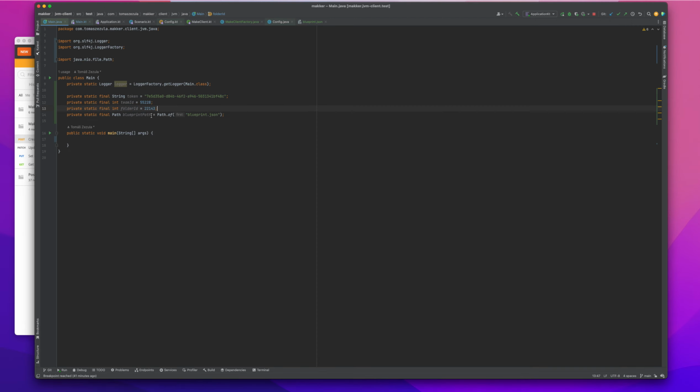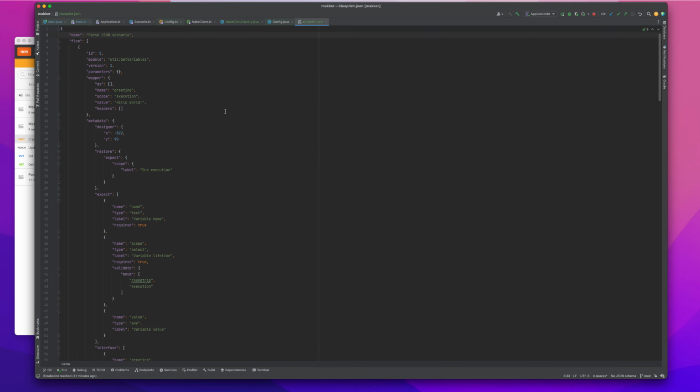Then, instead of passing the blueprint as a string or the actual content, I just declare that there is a file called blueprint.json, which is this file here. Let me just amend it. I just say copy so we can easily distinguish between the original and the newly created scenario.